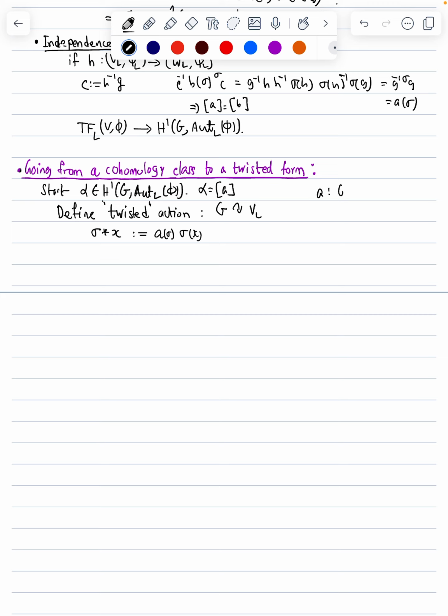A was just a map from this to this, by the cocycle condition. So A of sigma is an automorphism of VL, and sigma of x is an element of it. So that is just A sigma applied to sigma of x. So this is the twisted action.